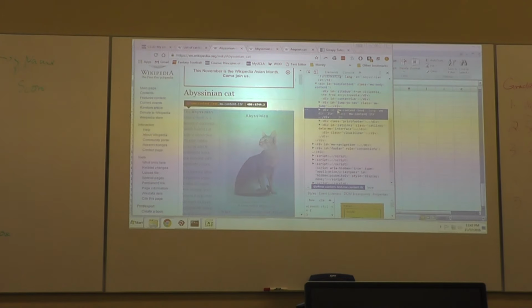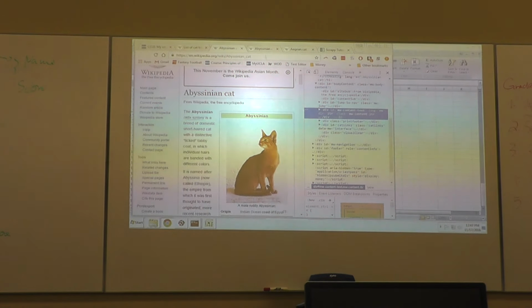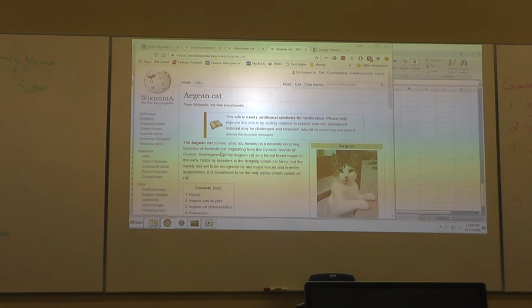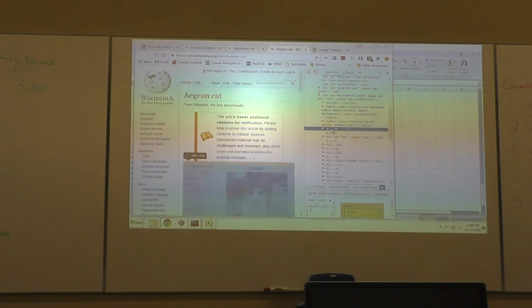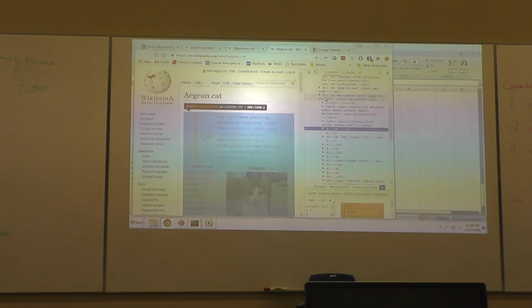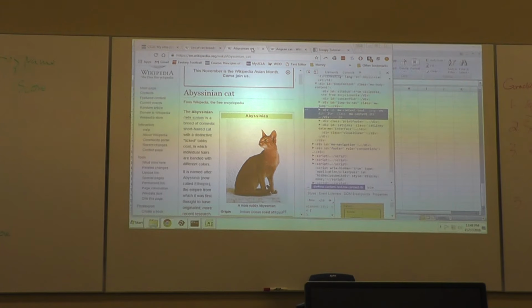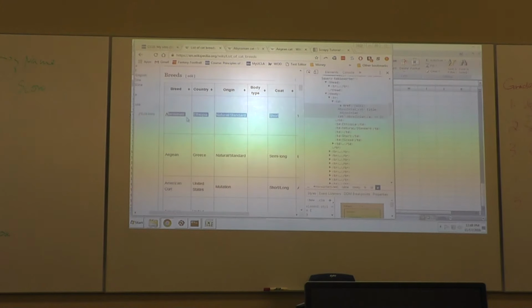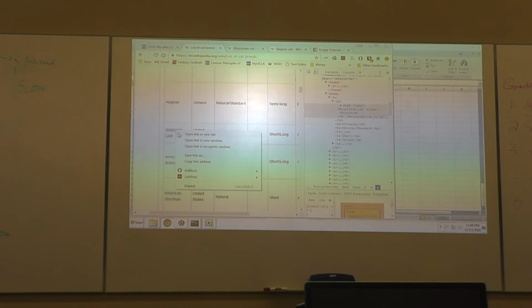Let's see if the other pages have that same thing. So inspect this one. It's in a paragraph, and that is within a div, that mw-content-text. Is that the same as here? mw-content-text. Let's see if all of them are inside the same place. That could be really convenient.